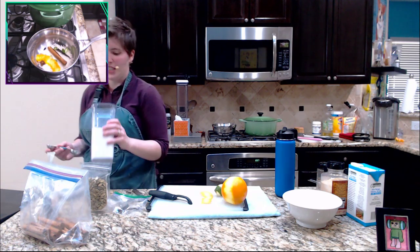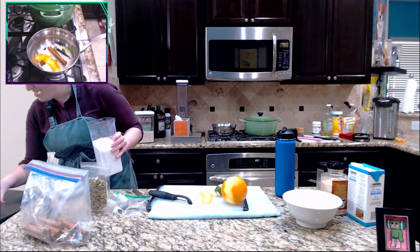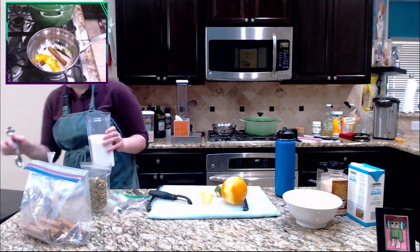Yeah, I did that peel. I did a good job peeling. Look at them doggos. I like them doggos.